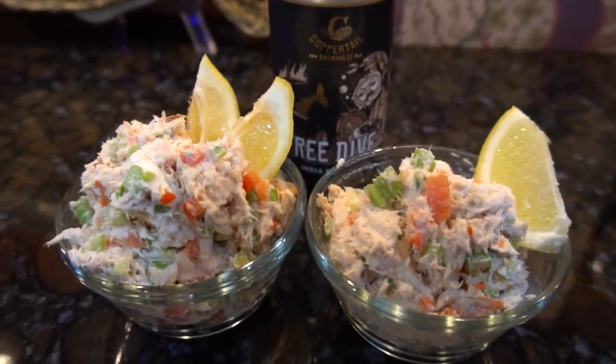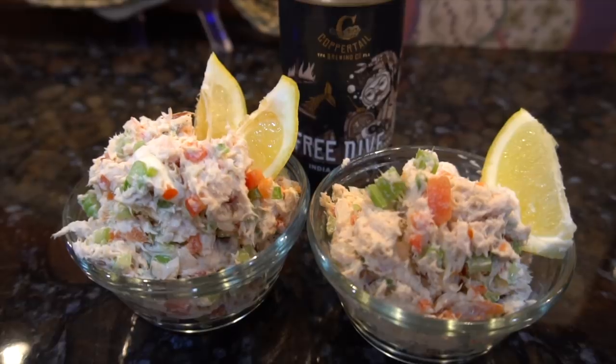We've made fish dip probably 4 times now, and Brooke did a very good job. I don't know if it had to do with the fish dip that we made or the amberjack. That was our first time making amberjack, and I think it was a lot better than kingfish that we've done in the past.